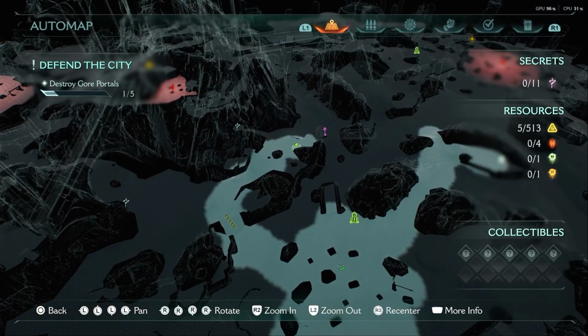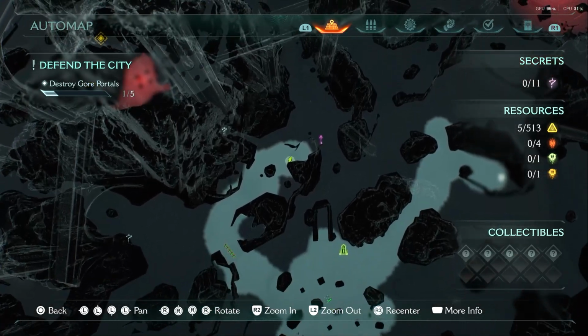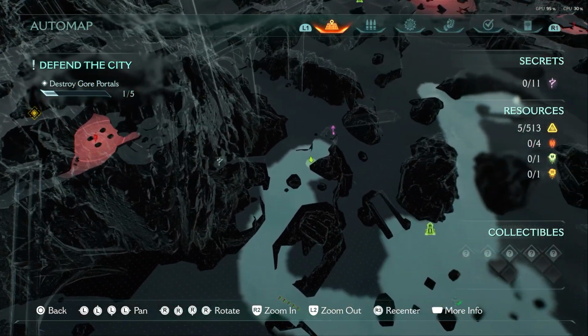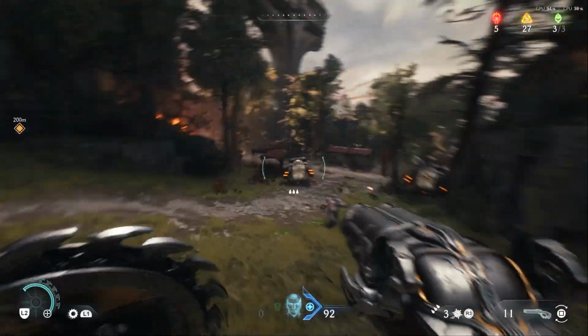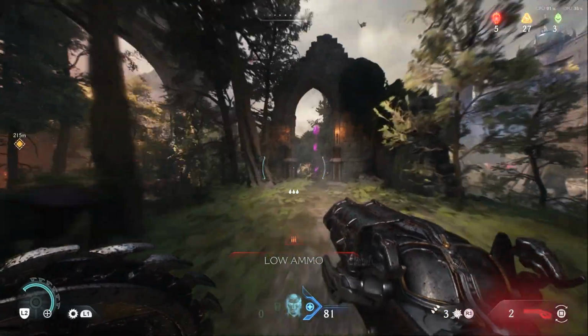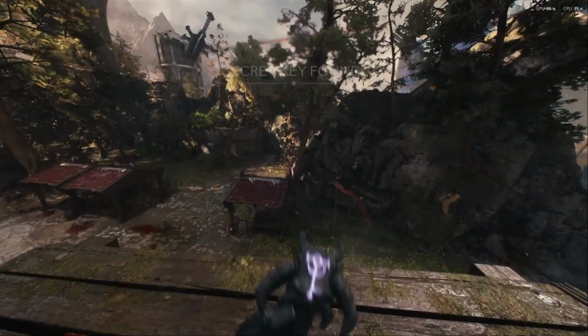Now the next collectible is going to be found in this location, and it's going to be a secret area as well as a toy. Once you're here, you'll be next to these enemies and you'll need to take them out. Once you take out those enemies, the purple key will then be available for you to pick up.